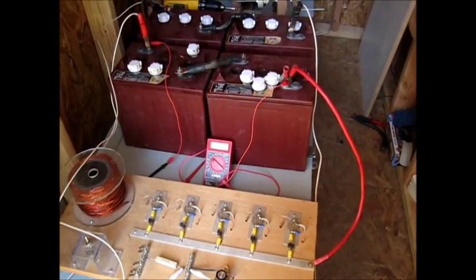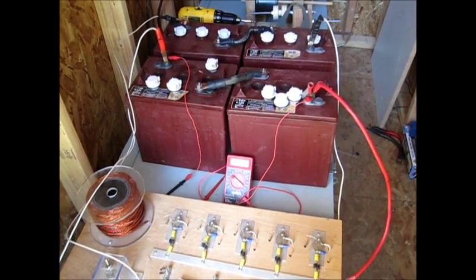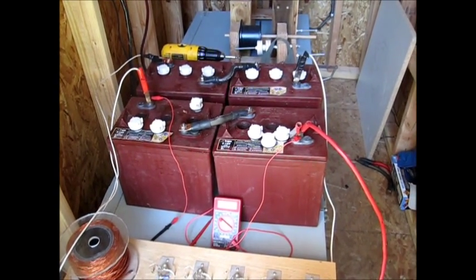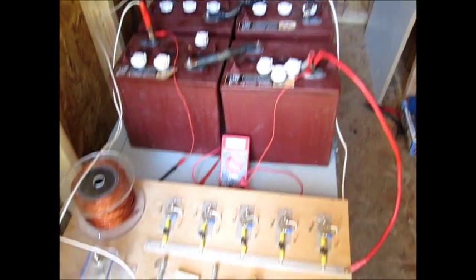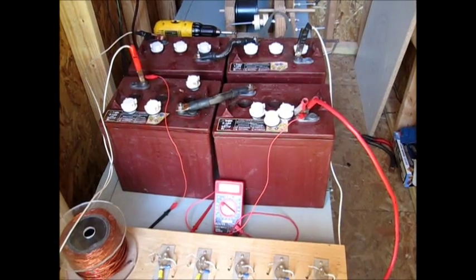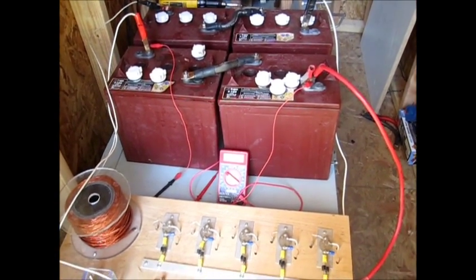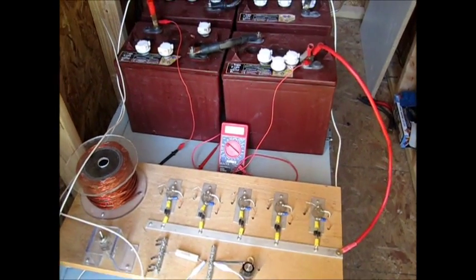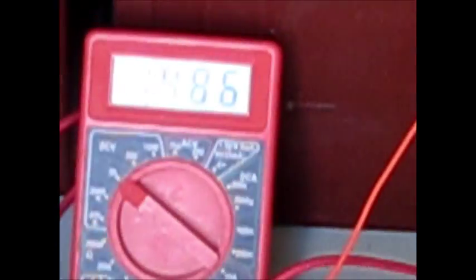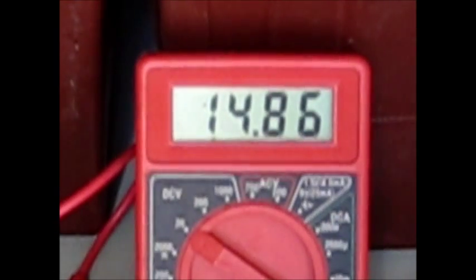Hey guys, it's SD here again. This is part three of the battery bank desulfation for solar and wind generator system. I've got four of the T125 batteries out sitting on top of the battery bank, and I'm pulsing two of them right now. I found out that watching the voltage, two of them would act pretty good, but the other two seemed to limit how much power could go through the charge controller from Missouri Wind and Solar. Right now these two being pulsed are up to 14.86 — they started out at 12.87. There's the Missouri Wind and Solar charge controller; you can see the other batteries. I've slightly adjusted the charge controller dump setting on it.